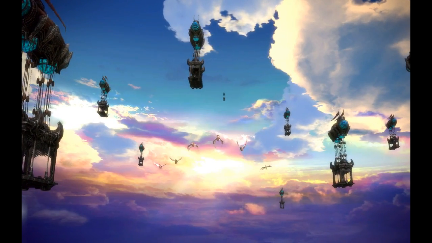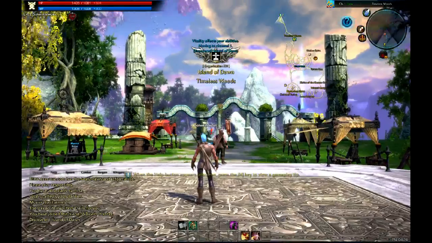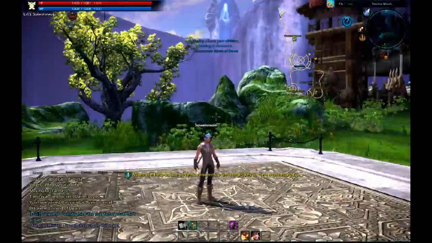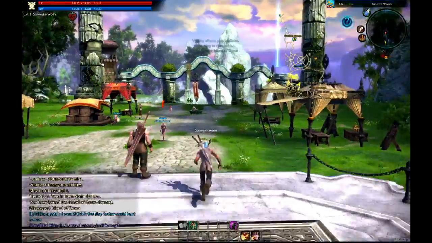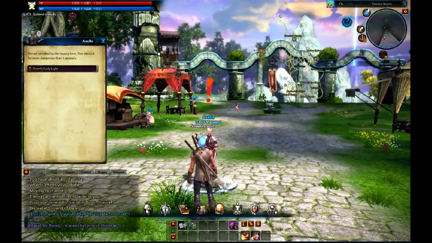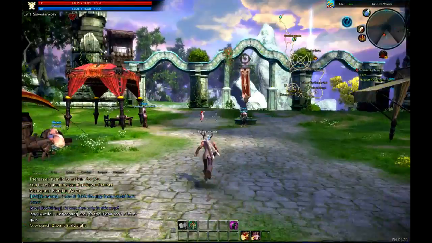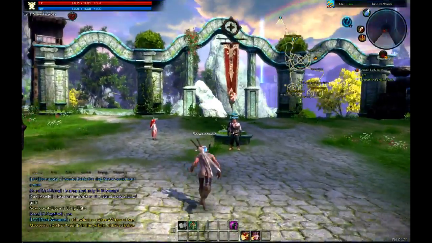Hey guys, welcome back. What you're looking at here is an introductory cutscene, which I'm going to go ahead and skip. And this right here is the Isle of Dawn. It's the starting area for pretty much every race and class in TERA Online. So I'm going to go talk to this chick here and get a quest. Hit accept. And I have to report to some guy, so I'm going to go do that.